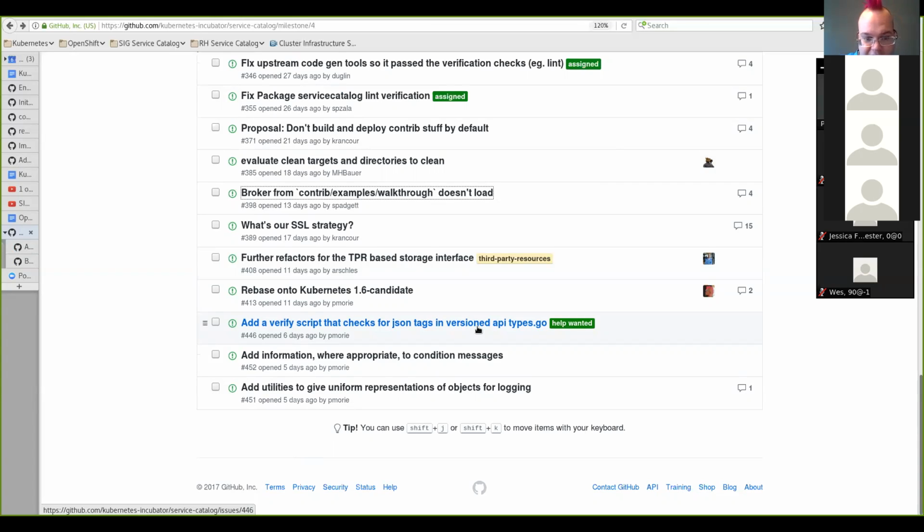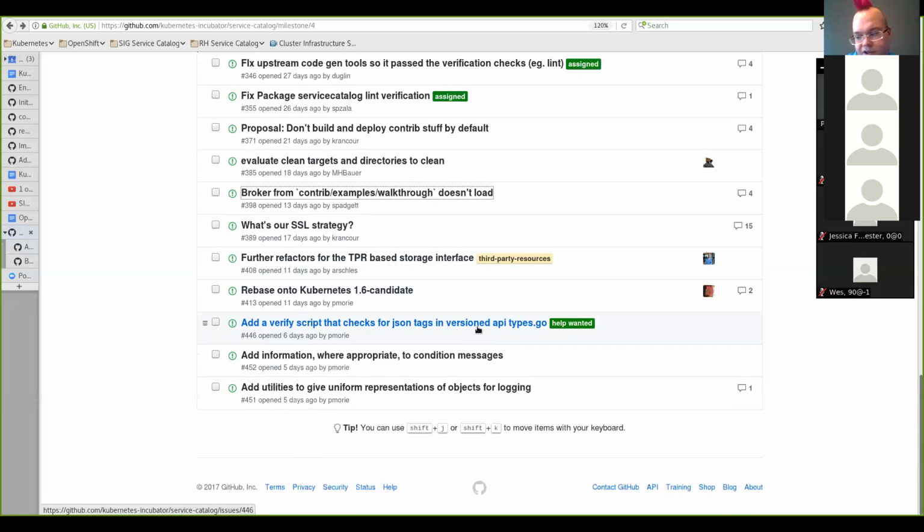Next is add utilities to give uniform representations of objects for logging. So what you will find in a project that has more than one person working on it, and sometimes even when there's just one person, is that objects are represented in logs, the same object, with three or four different representations. It makes it hard to read the logs.